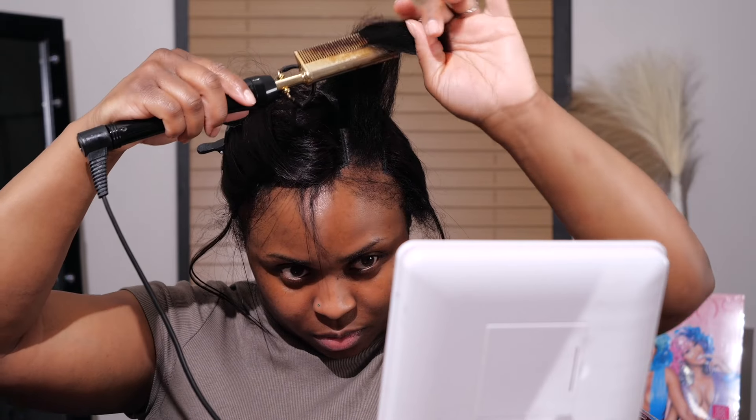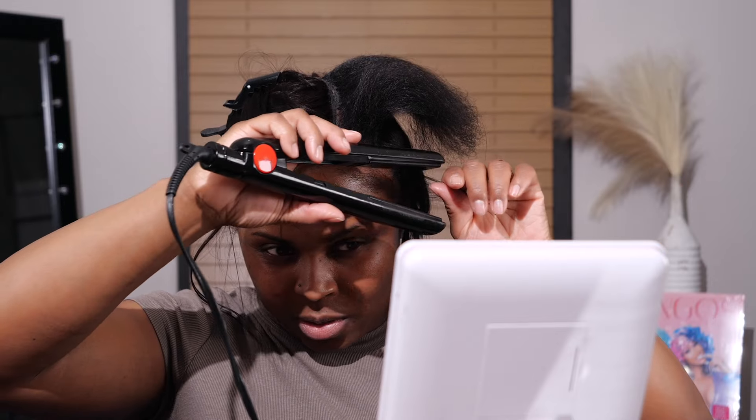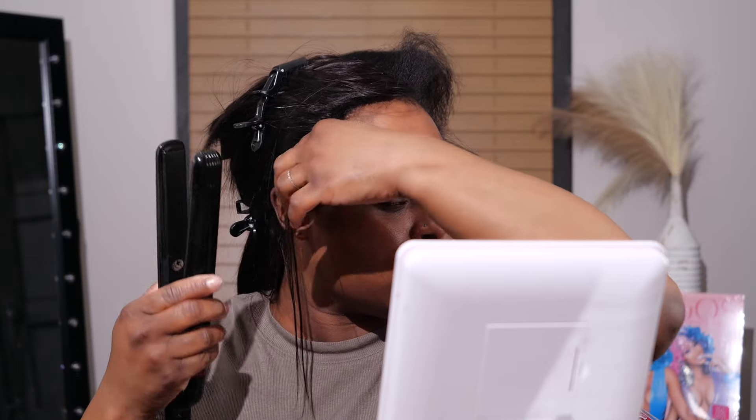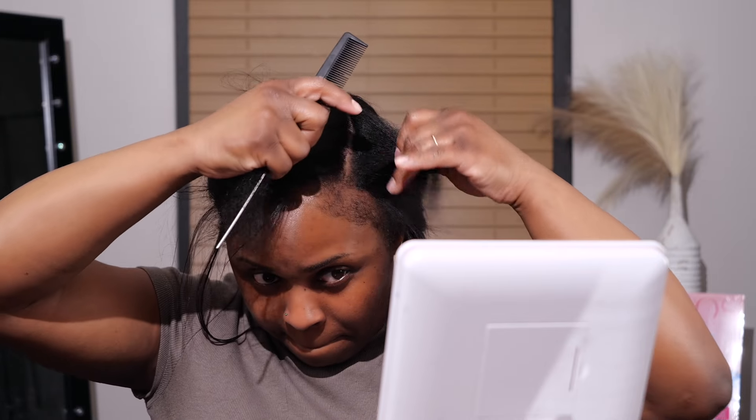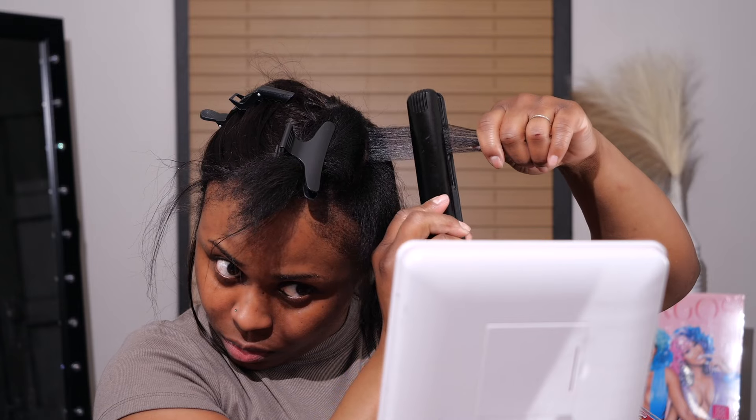Now I have natural 4C unrelaxed hair, so this thing can revert at any moment — but it's all good. I felt like I needed to give myself a break from wigs and have something a little more natural with my real hair showing. Weaves make me feel like my hair is done versus wigs, which feel like hair on top of hair. I put some heat protector in, blow dried it out since it shrunk up, then hot combed and flat ironed it in small sections.